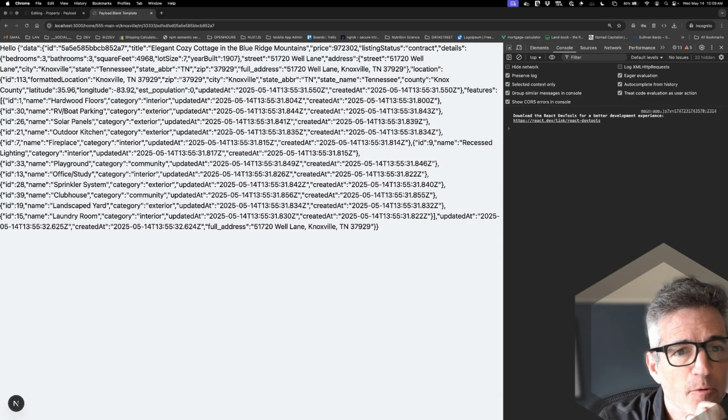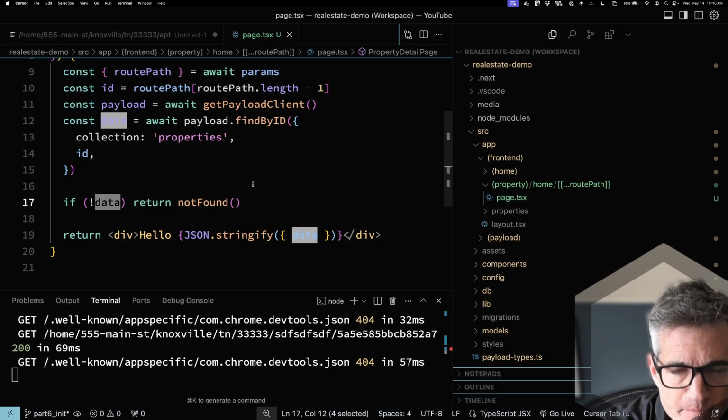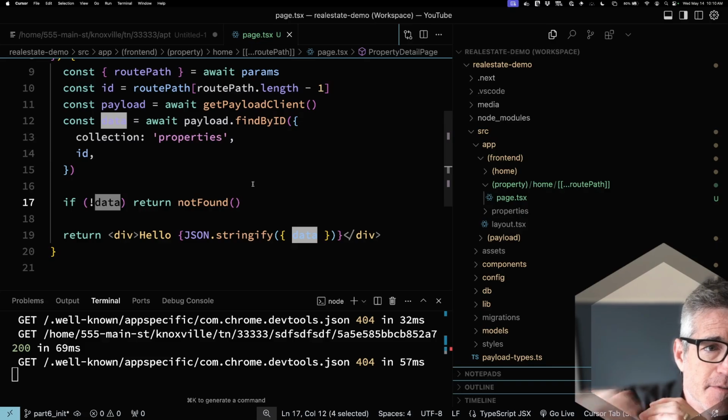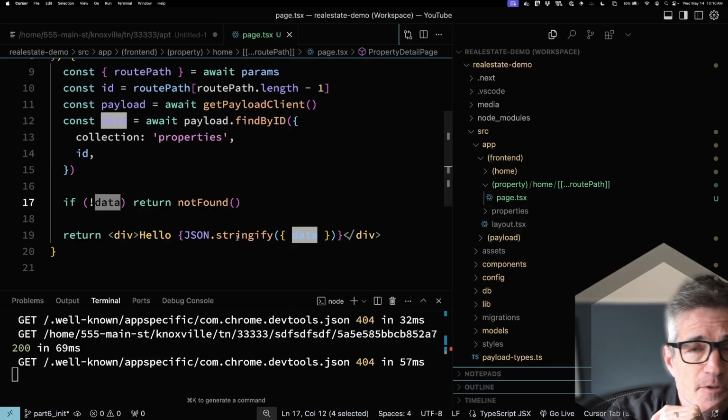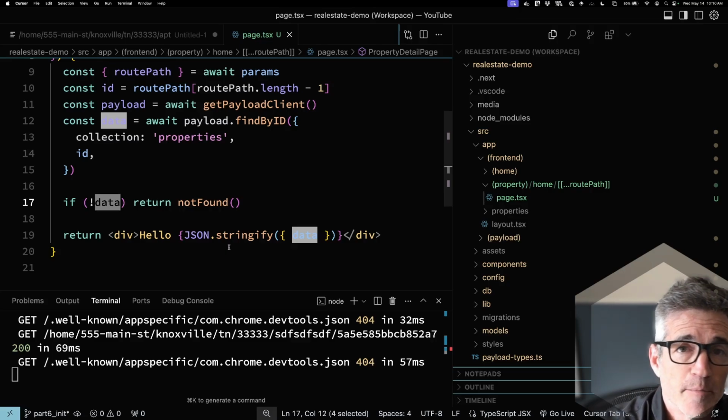All right, so now we're going to start building out the templates, the page for this, setting up the photo gallery, and all of that. I'm going to create a context provider for the property. That way this data will get passed down into the page through the provider, and any child component that we add onto the page will use the hook from that provider to get access to the property.